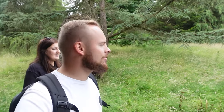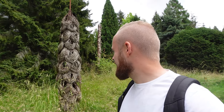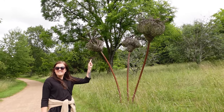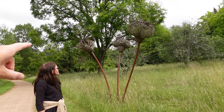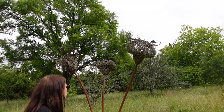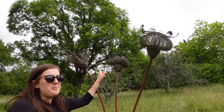Fascinating, the things we're going to learn around here. Here's another one, but I think it's seen better days, if I'm honest. I actually knew what this one was without looking. They're poppy seed heads. See, they're quite cool, aren't they? I really like this one. Once again, seen better days, that one up there. I wonder if birds try and nest in these because of the way they look. That's a good shout, they might. That won't be good for them. But they're cool. They're my favourite so far.